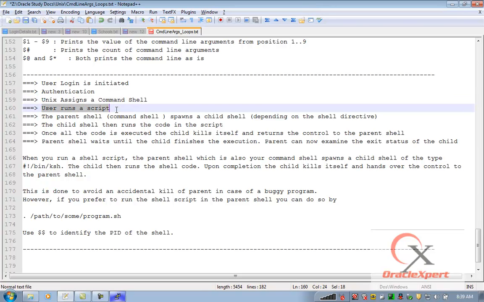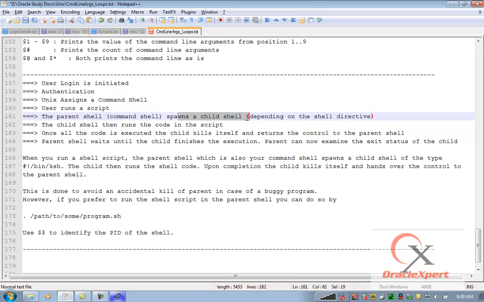Then a user runs a script the way I ran the previous script. So I am on bash command prompt, which is also my login shell or a command shell, and that's where I initiated a user defined script. I want it to execute that. See what happens when you run a user defined script. The parent shell, which in my case is also my command shell, spawns a child shell depending on the shell directive. So which is my parent in my case?